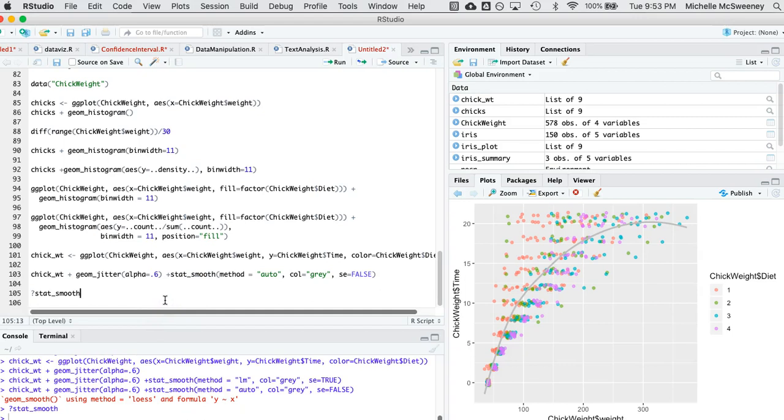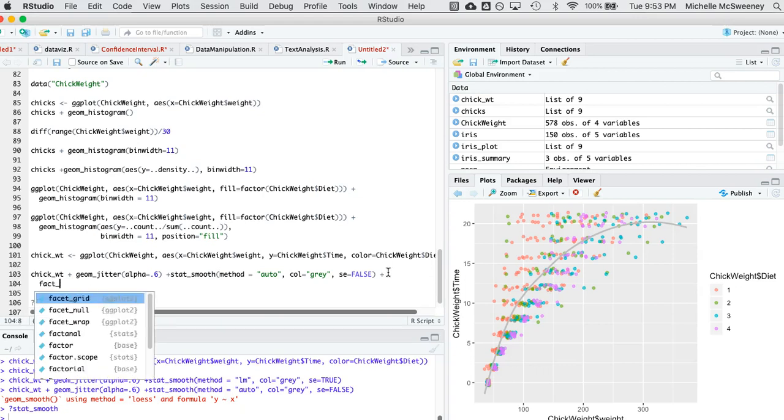All right, so now it's not actually that helpful for us to have these all on the same plot. It might be easier to compare them if we break these up into different plots. So we are going to go ahead and facet this data. So I'm going to go back to this plot that I created, and I'm going to add to it facet grid.